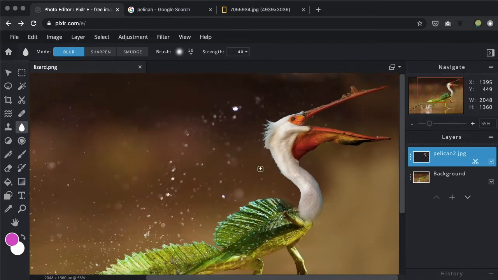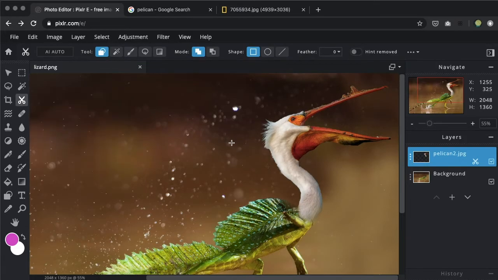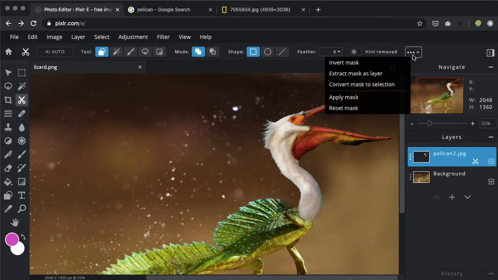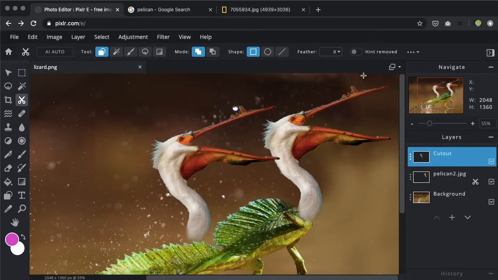This is when you start to run up against limitations from masks. But luckily, if I go to my mask tool, I can actually tell it to extract mask as layer or convert mask to selection. If I extract mask as layer, there we go.